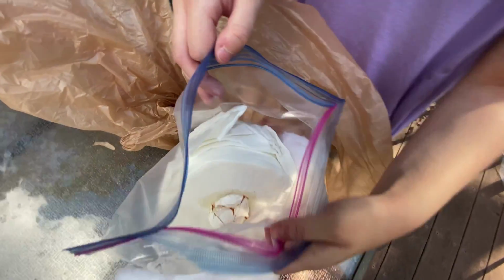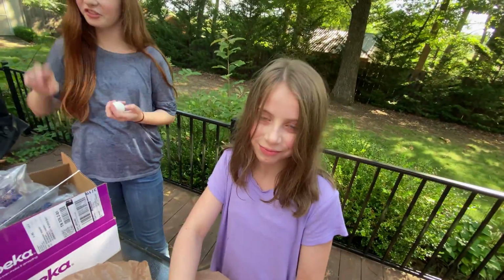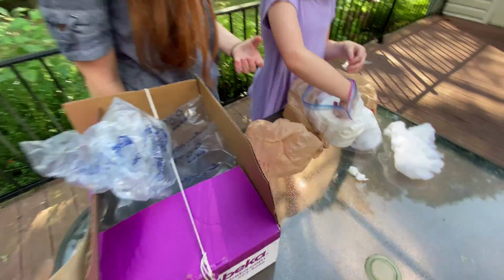It shattered. Oh man, so I guess that technically means that I won this challenge with both of mine remaining standing. So technically that means that I am the winner, which is fantastic, but also she did a pretty good job, especially considering that that was a huge thud.